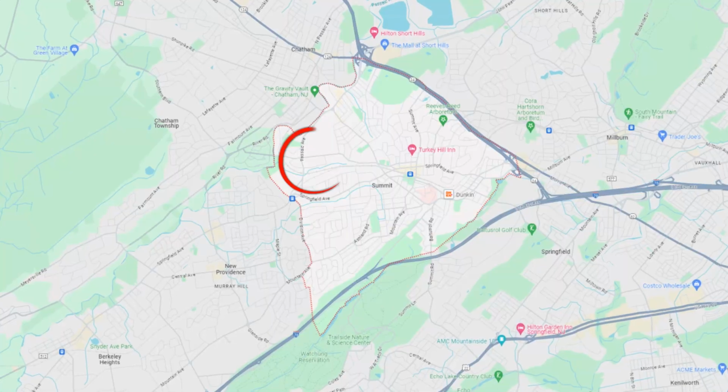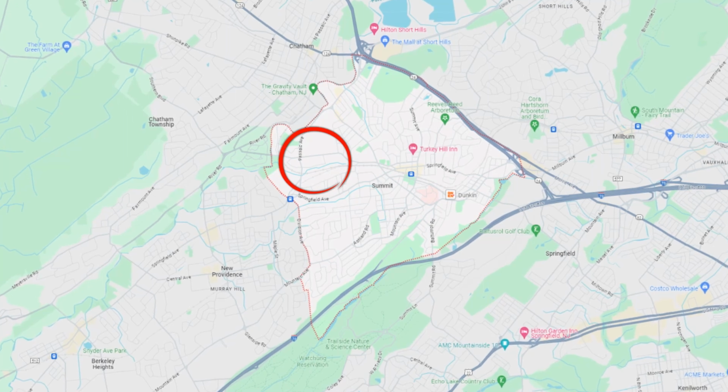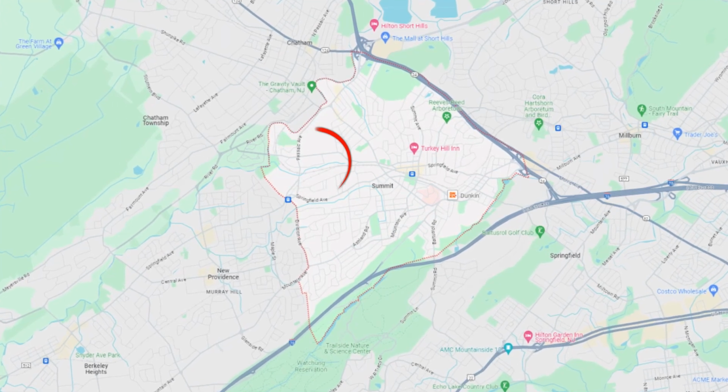But where we're going next is the northwest section of Summit. That's where you're going to find the bigger properties and the newer construction homes. That's when things start changing a lot, because you're going to see this neighborhood behind us a little bit. And the moment we get there, you're going to see how much things change. So stay tuned. You're going to love this next property. It's a new construction and it's one of my favorite ones.